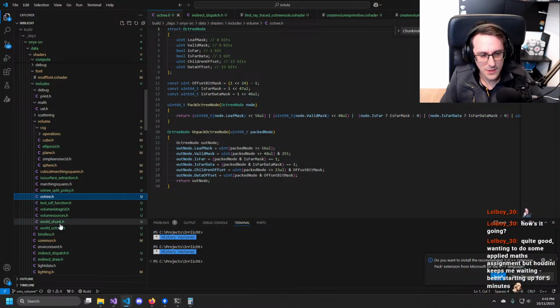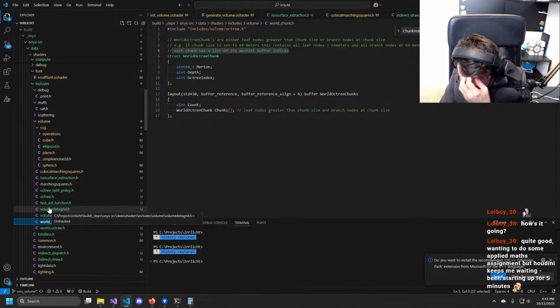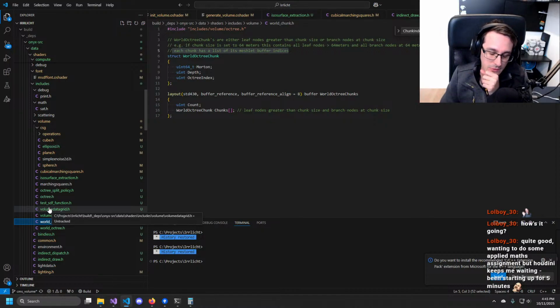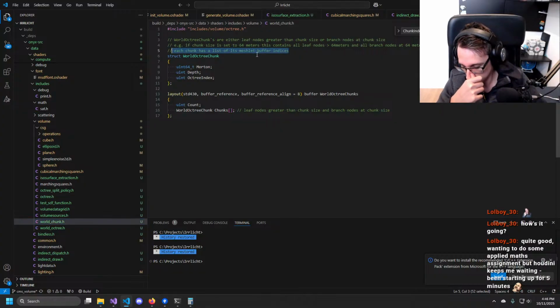That all makes kind of sense, but no, actually, yeah. Okay, yeah, no, it was the plan that all of them would have a chunk index here, right? Yeah, that's fair. So here we would have a meshlet buffer, yeah. That makes sense.